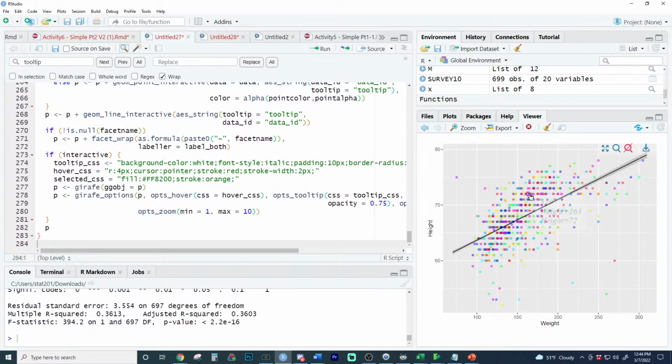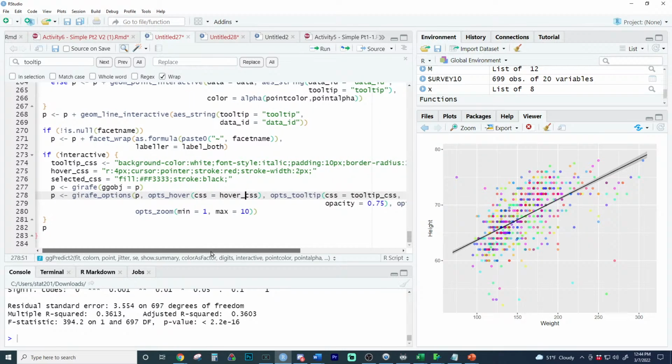And it's weird it's grabbing that point right there. Something is not happy, it seems. Okay, so that is not changing what I thought it's changing, which is never good when we don't know what we're changing. So hover 4 pixels, cursor, point, stroke red, stroke width, background color white.